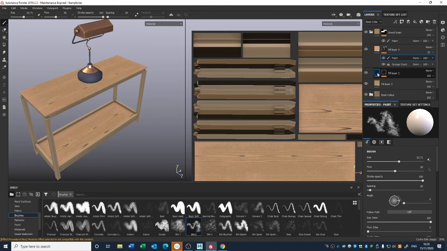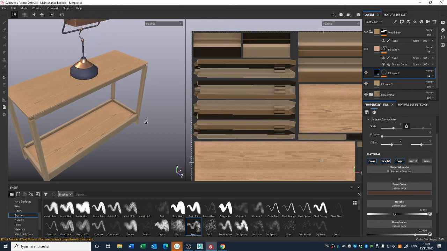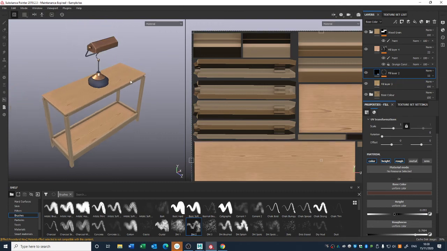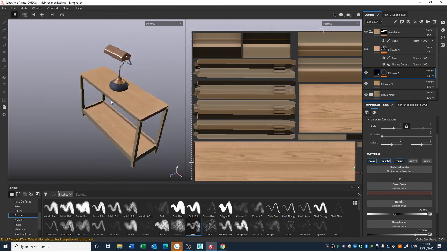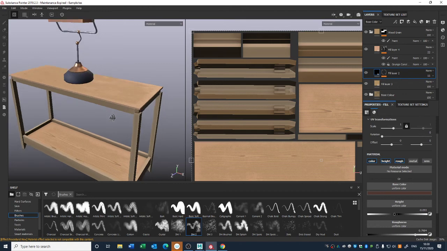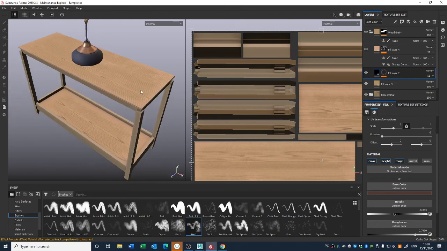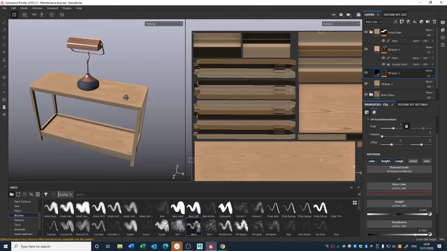Now this dark thing, I think I want to lower the opacity of this. It's quite strong. It's never usually that dark, is it? That's a bit better. And then I would go through and work on the rest of these. And you know, this kind of looks like a picnic table, to be honest, and that's probably not what your desk was going for. You were probably going for metal and plastic. But look at your references from IKEA as well. Look at how those things are made. Look at the materials of the assets in IKEA as well.